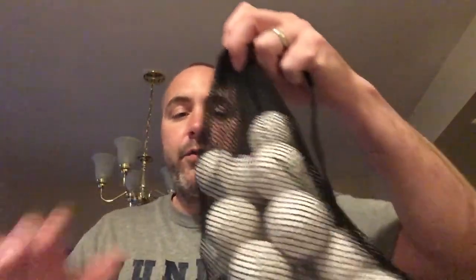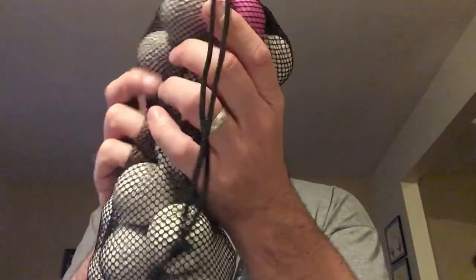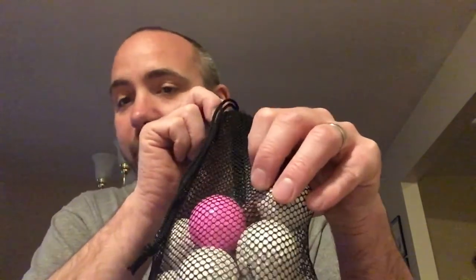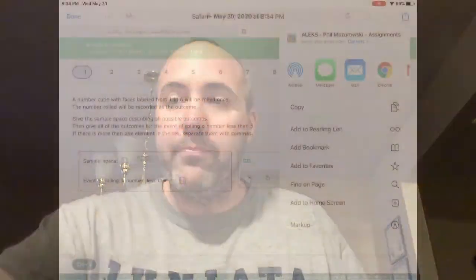And then if you're looking at the good old bag of objects, the sample space here, there are 20 different golf balls in here, but there are really only 2 things that could happen. You can pull out a white golf ball, or you could pull out a pink golf ball. That would be it, so that would be considered the sample space. So it's important to be able to identify the sample space when you're finding probability, when looking at all of the possible outcomes.